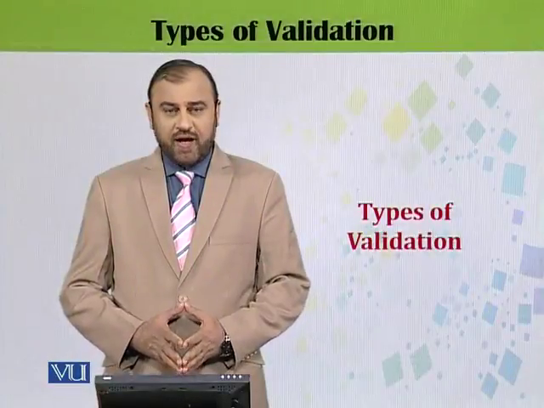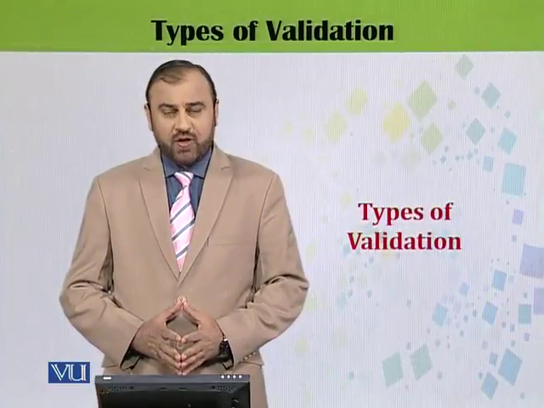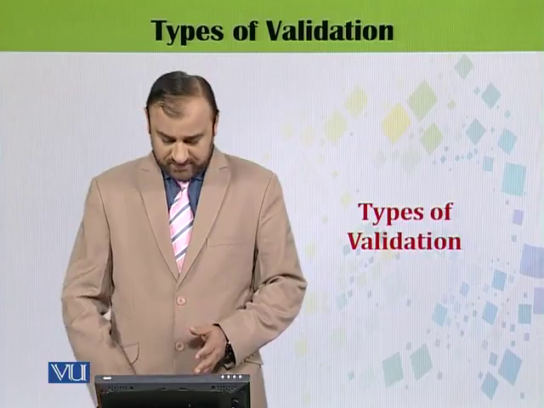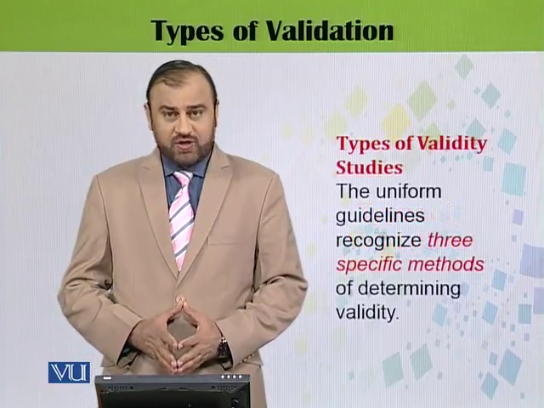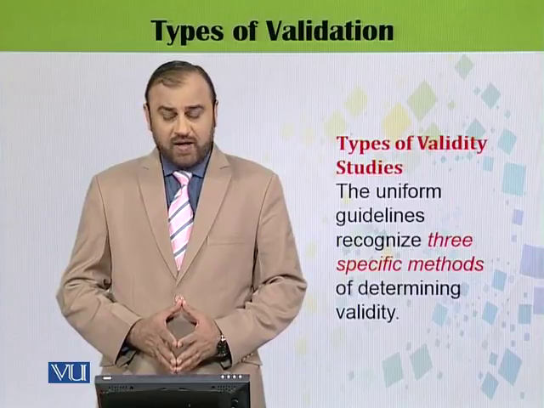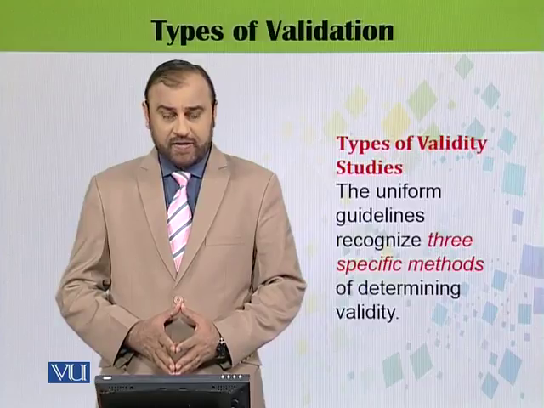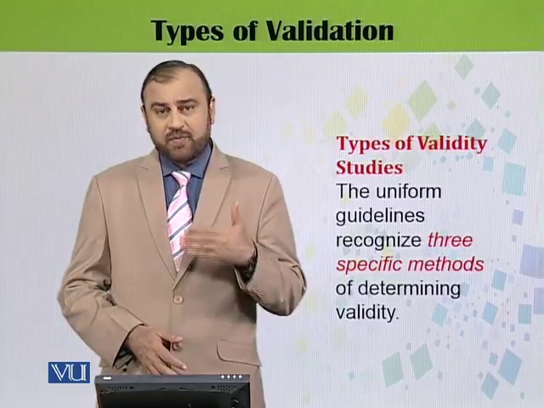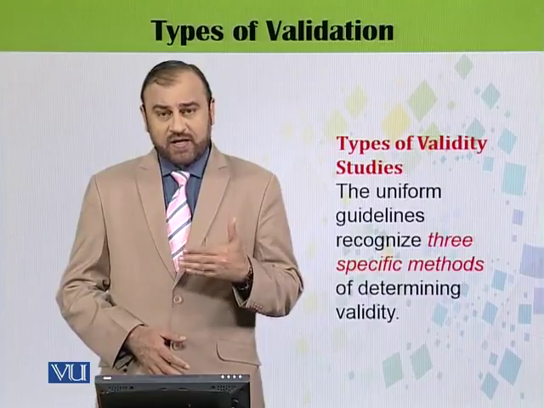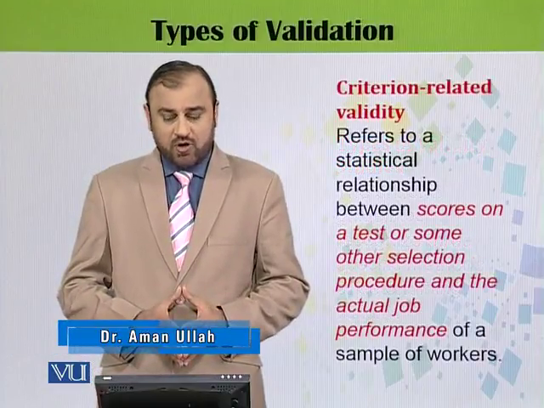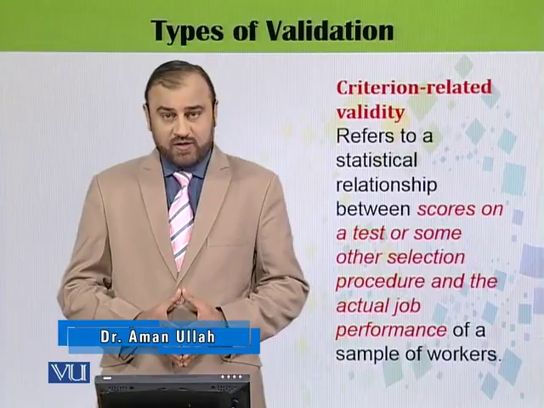My dear students, as we are discussing test validation, we need to know what the different types of validity are, or what the different types of validation procedures are. Types of validation studies: the Uniform Guidelines recognize three specific methods of determining validity. There are a number of ways of determining validity, but here we are discussing only three major kinds of validity studies. Number one is called criterion related validity.